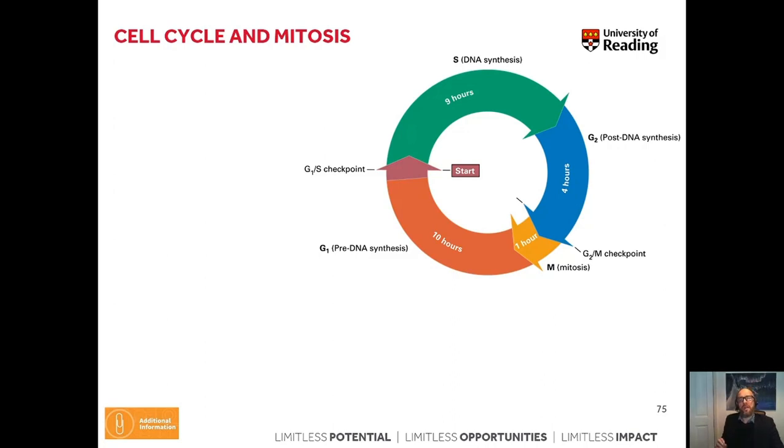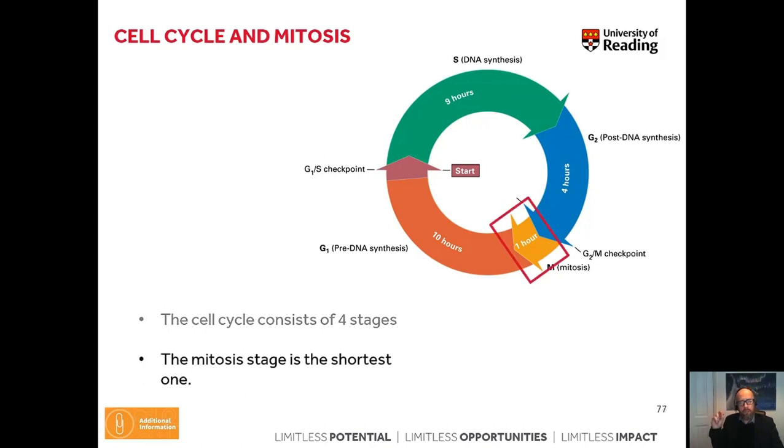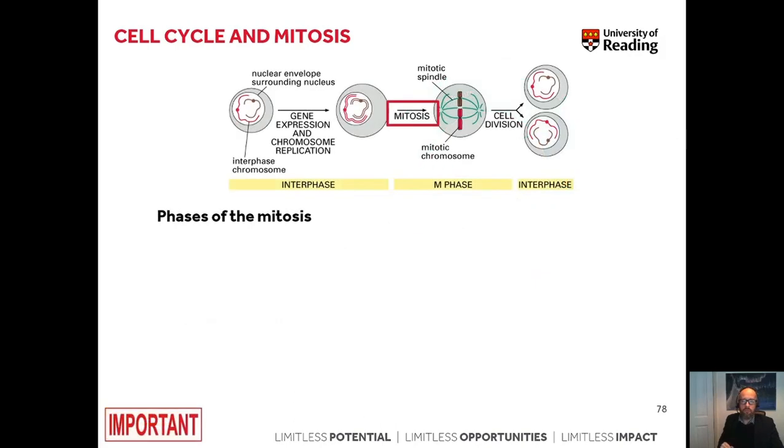So, what is the cell cycle and how does it relate to mitosis? The cell cycle is actually a process that all of our cells in the body undergo if they divide, and it consists of 4 stages. And mitosis is actually the shortest one. We have certain other stages of the cell cycle where proteins are produced. We have active gene transcription. However, this is not occurring during mitosis. During mitosis, the cells are focused on producing identical offspring.